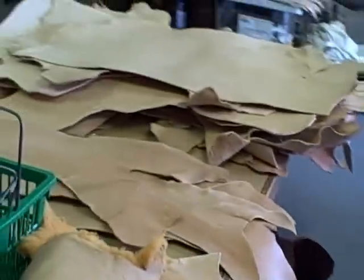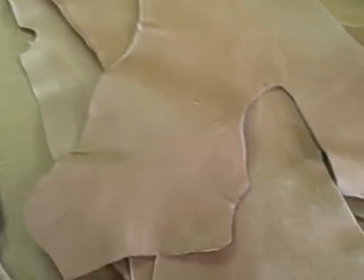So this is bellies right here. Now they're in the process of moving here, so there's a lot of different stuff around. Basically, this right here would be about a 4 or 5 ounce leather in thickness. Leather is generally graded on the markings on it, so you can see how this one has a mark right through here, so it'll be a little bit cheaper.